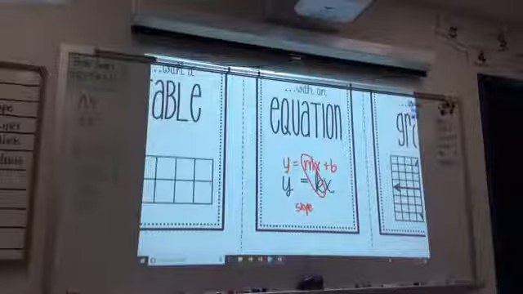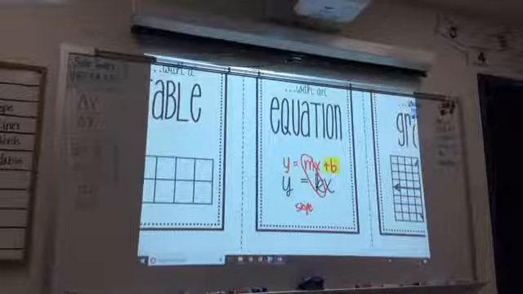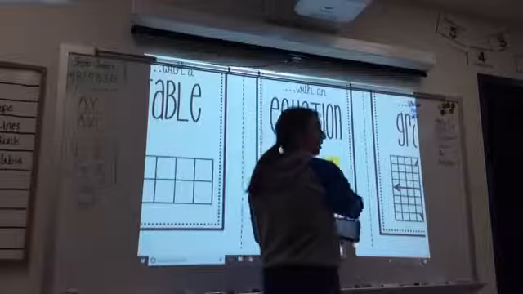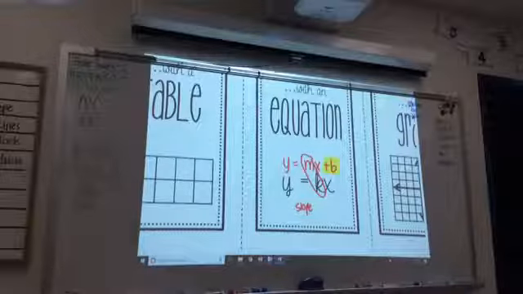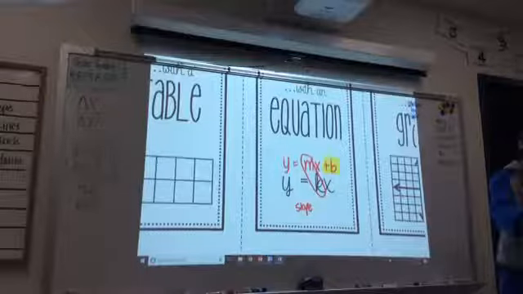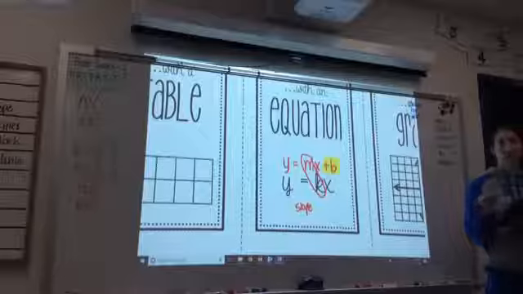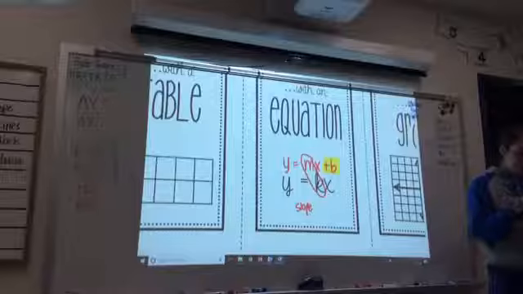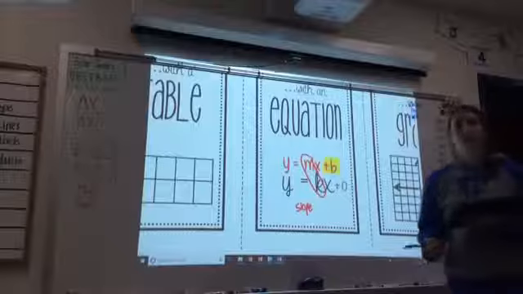Again, direct variation is very comparable to slope, so it would make sense that they're very comparable equations. The only difference is what? It has a plus b on y equals mx, right? Does it have a plus b down here? No. What does that mean? It's going to go through the origin. There is no b. If there's no b, what do you put there? 0. Okay? So it's like saying plus 0 at the end, because there's nothing there.